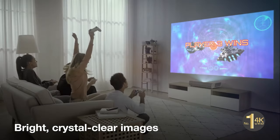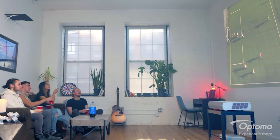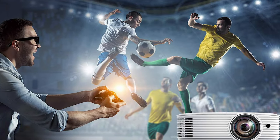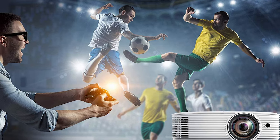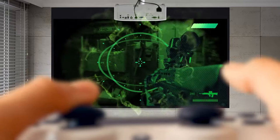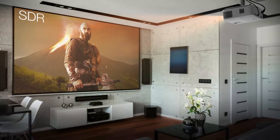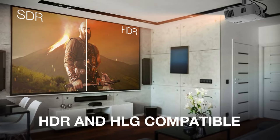While it's primarily marketed as a gaming projector with its enhanced gaming mode, we found that many of its features translate really well into an outdoor movie projector. One good example is its 8.4 millisecond response time, which is great for reducing input lag and motion blur. The enhanced gaming mode actually optimizes the image and sound specifically for gaming, but we found that this also resulted in really crisp and clear images for movies as well.